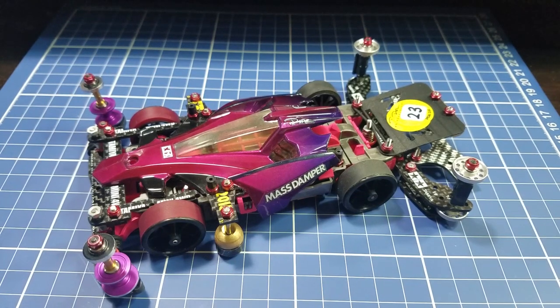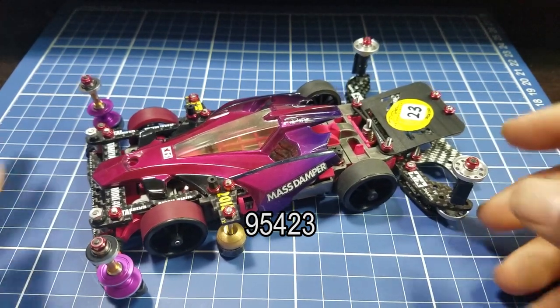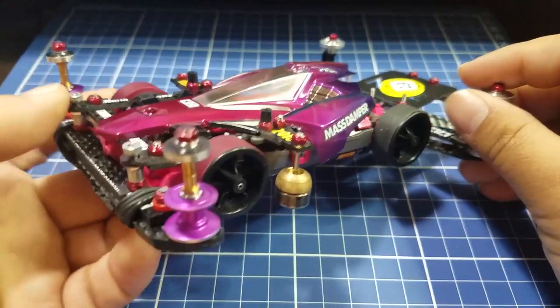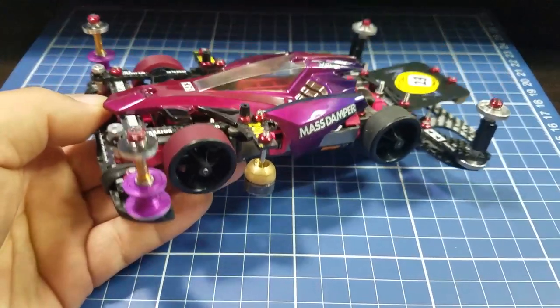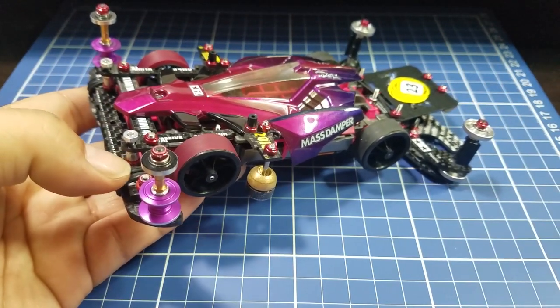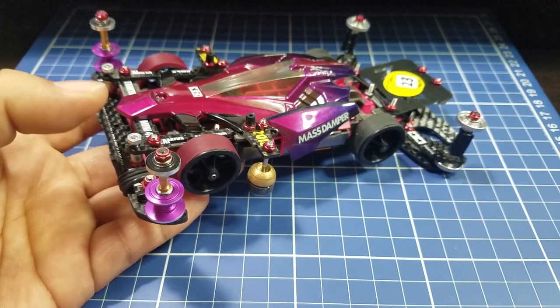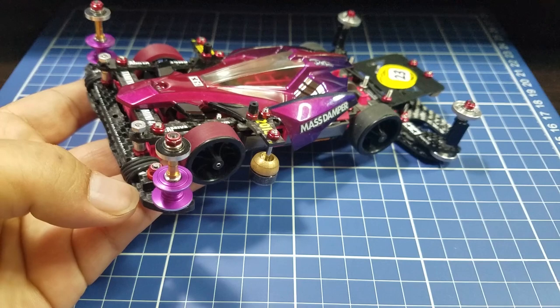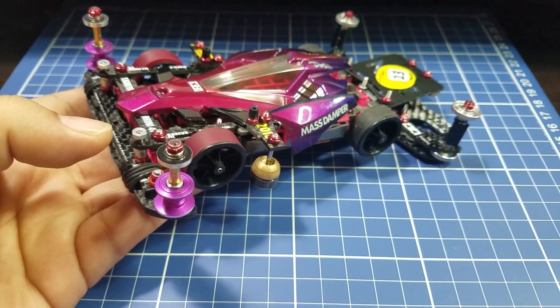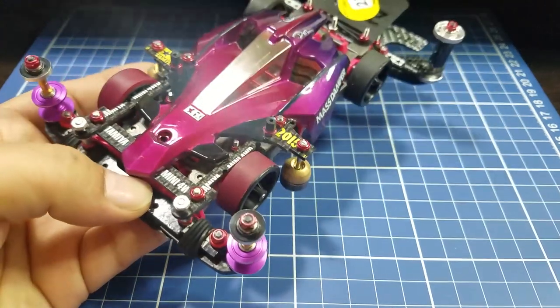And the next is item number 95423, 1312 double aluminum rollers. Those are these parts right here, and as you can see, they're not red. They were originally red. I bought these from DXN Provisions, and it actually matched the color of my build. And these are Tamiya red rollers that have been converted. They were deanodized to basically bare aluminum, and then reanodized so that it's purple and actually looks pretty good.